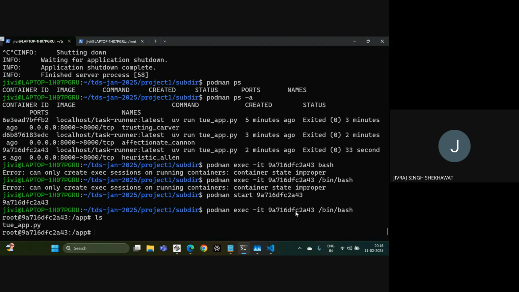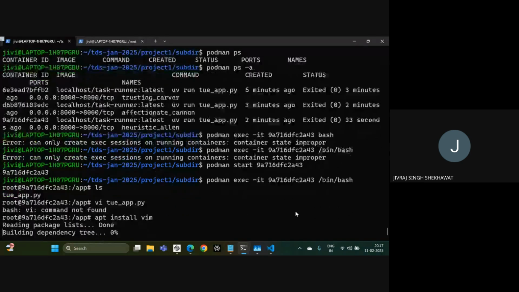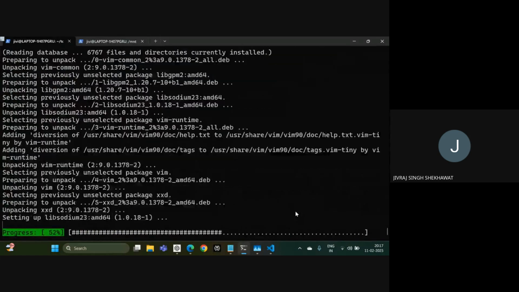We have this particular file, and I want to just change the content of this file, but right now vi is not available. So we can install the vi editor. vi is a kind of text editor which we can use.